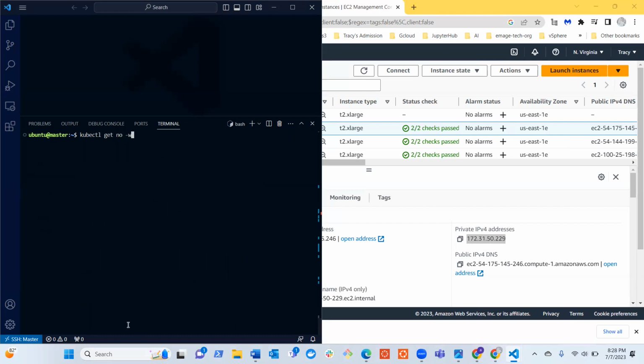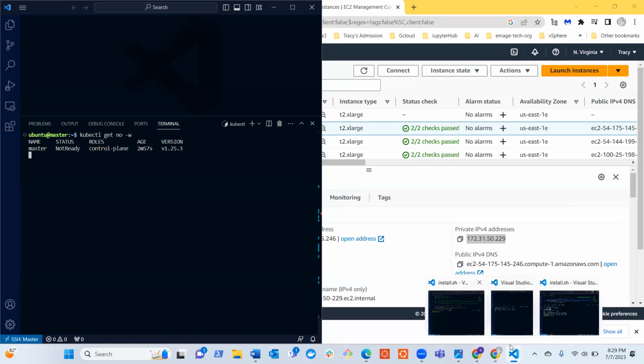In Kubernetes, many resources that you use have aliases. Node is normally written like this, but its alias is no. Pod is supposed to be written as pods, but its alias is po. So I'm just using that alias to represent node. The -w means wait or watch. It will be watching my Kubernetes cluster. Anything that gets added is going to show that something is going on. I will come back to this and explain what is going on.